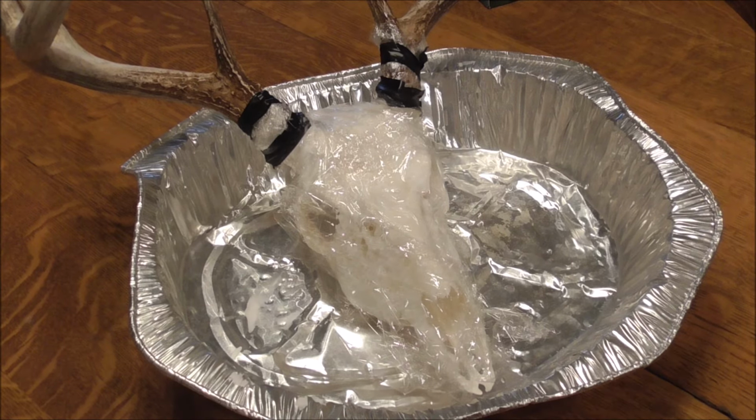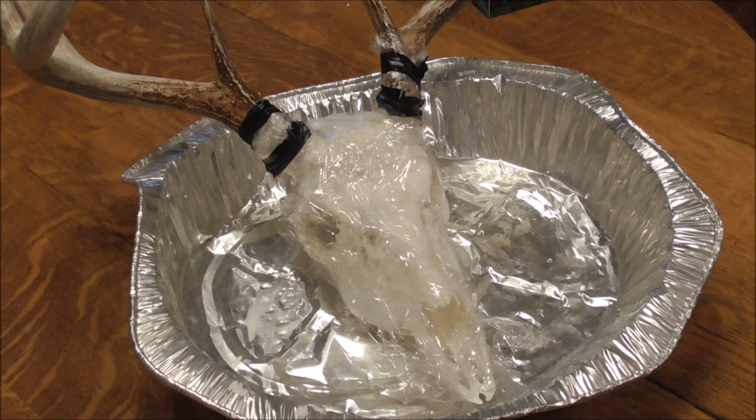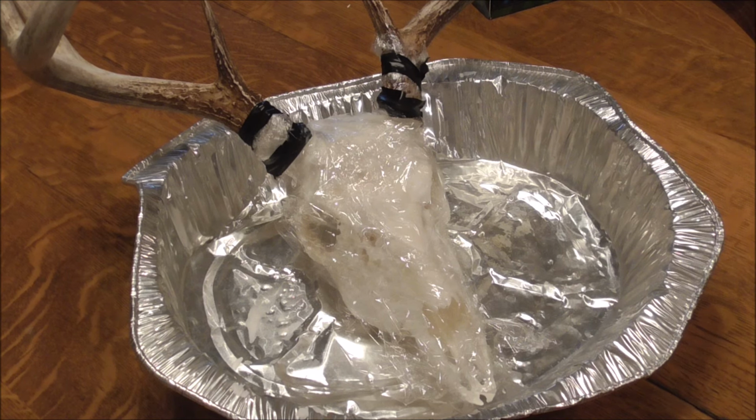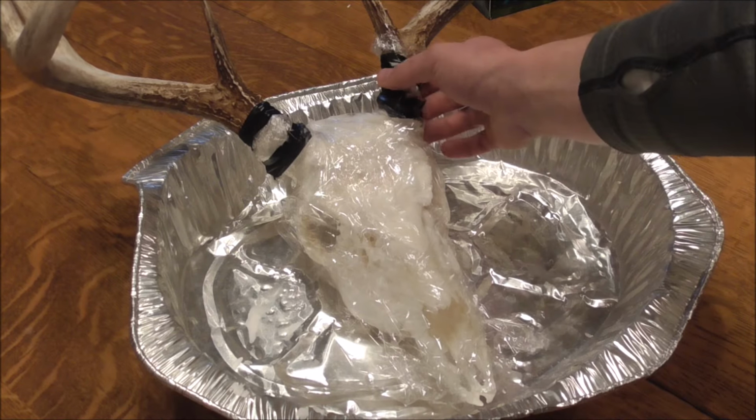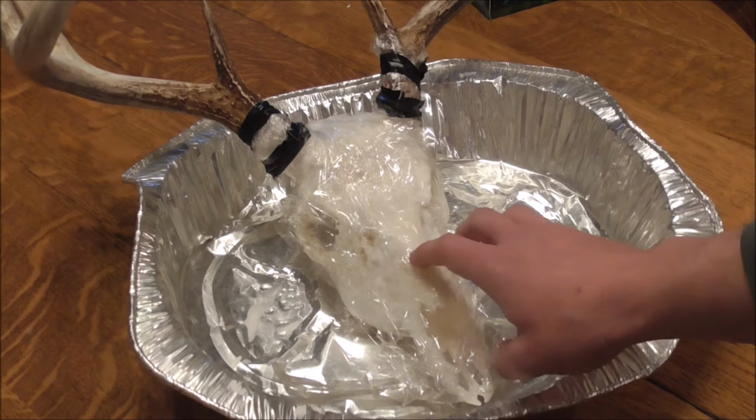Alrighty, so this skull has now been sitting. It's currently Wednesday afternoon, right around 4 o'clock. After I put the second coat on it, it's been sitting for more than 24 hours, so everything looks pretty good. I'm going to take this plastic wrap off, take the wrap around the antlers off, and rinse it off in the sink here.